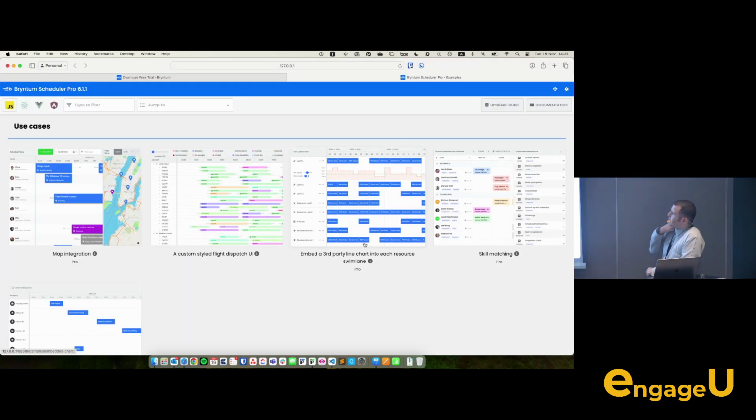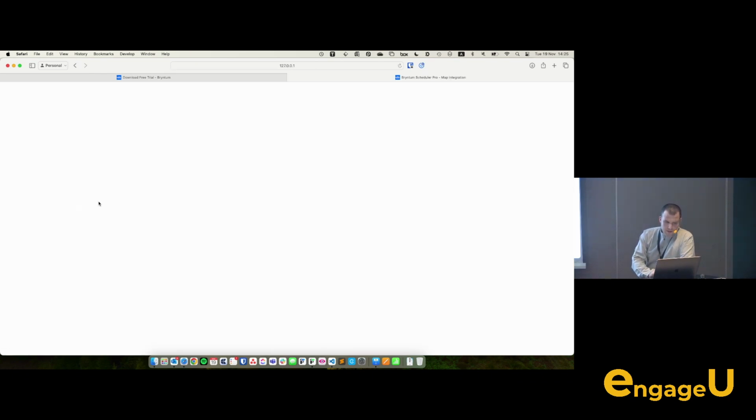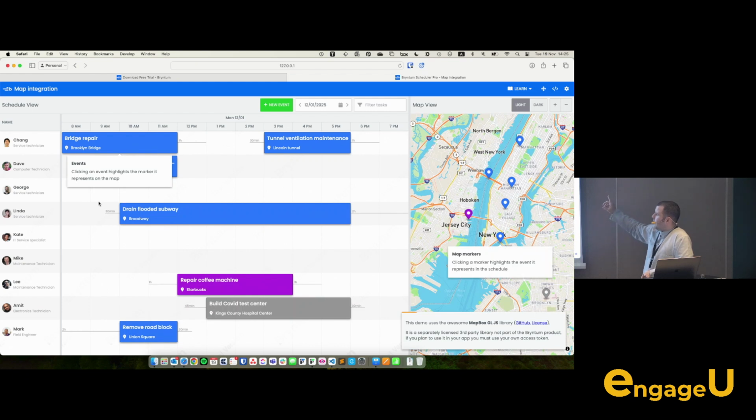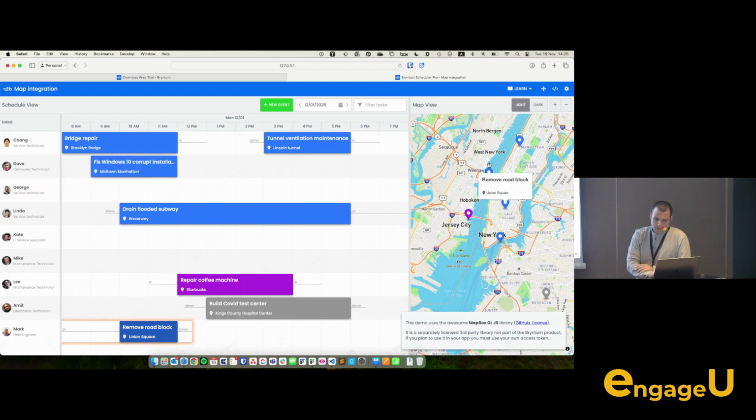So those are some use cases. This one is a nice one. There is a map integration using Mapbox, and there are tasks. Those tasks are connected to the map, and users can see the connection.